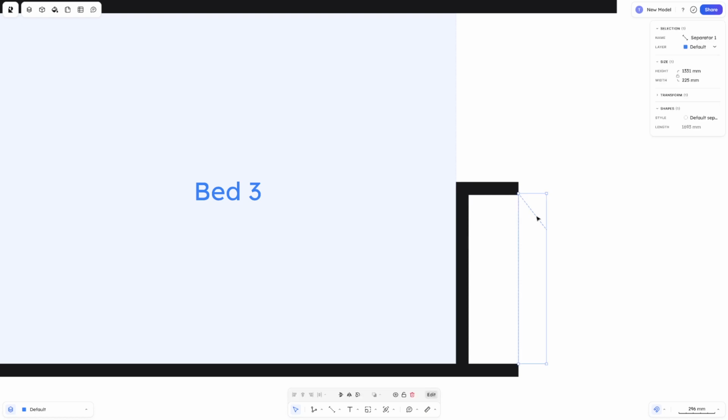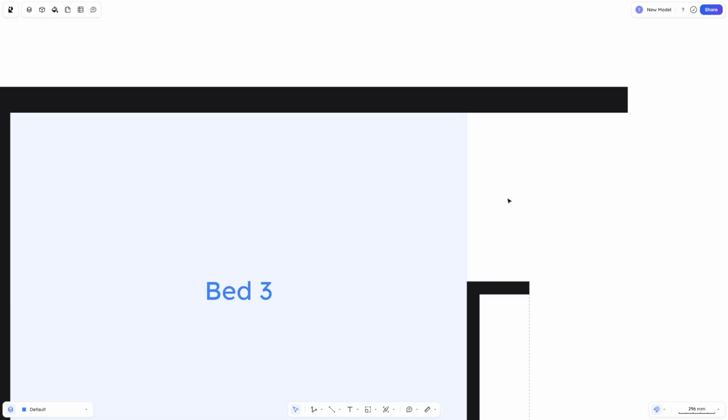ignoring that section that I've just drawn accidentally. Do that again to there. Perfect. So that's the first built-in wardrobe. What we now need to do is make sure that we put a divide in here from there to there.